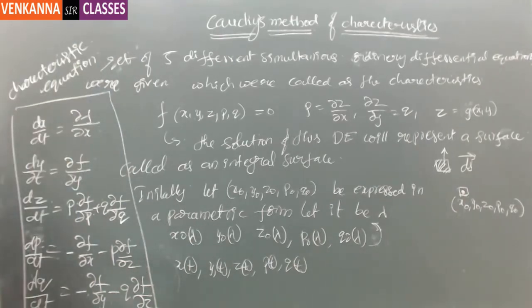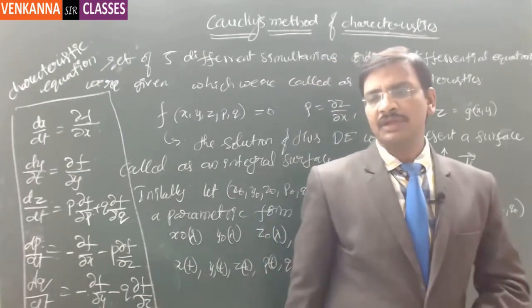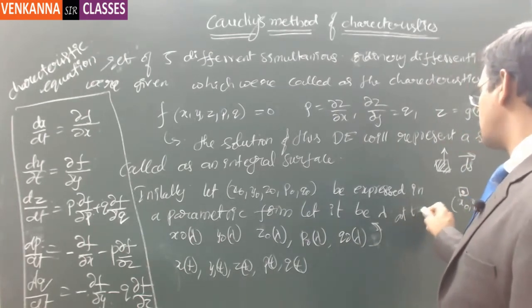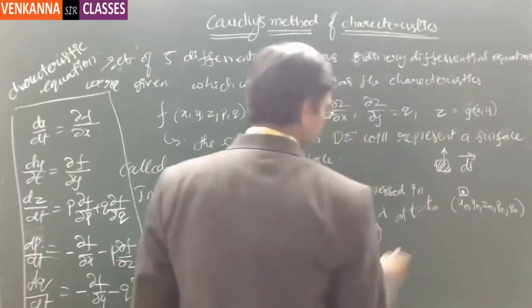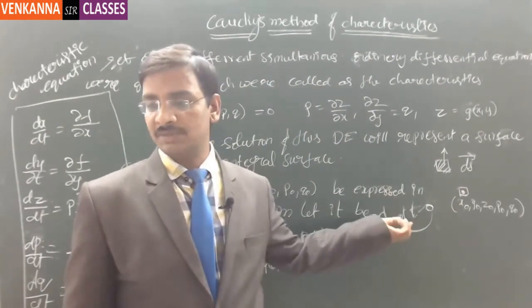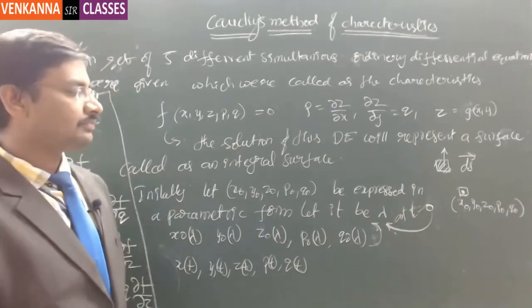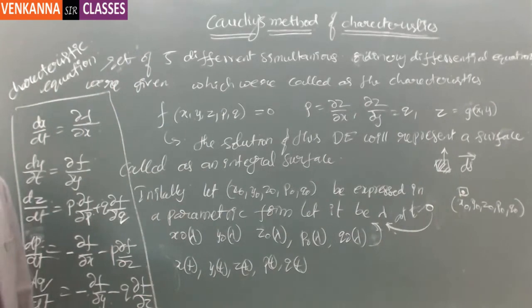Got it? Given the differential equation, you have to identify the initial conditions in terms of lambda. In terms of lambda, we mean the value at t equal to 0, which is nothing but the master parametric form. So at t equal to 0, or at t equal to t naught, this is the parametric form. Given this parametric form, if you express the solution in terms of t, you are going to get the solution. Finally, eliminate the t value to get the final solution. Understood or not? You have to note down these things and memorize them to solve these equations.